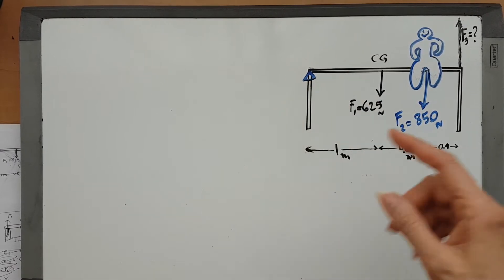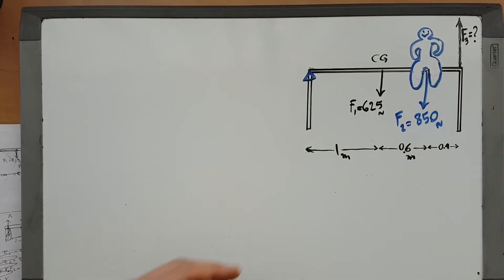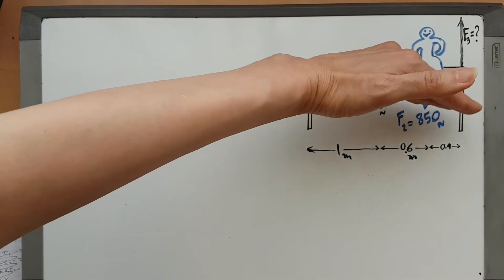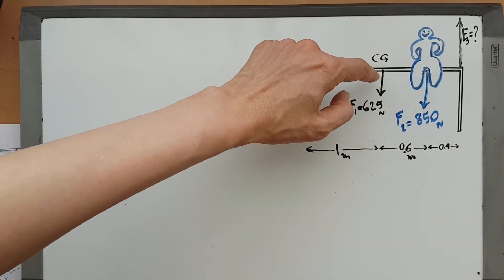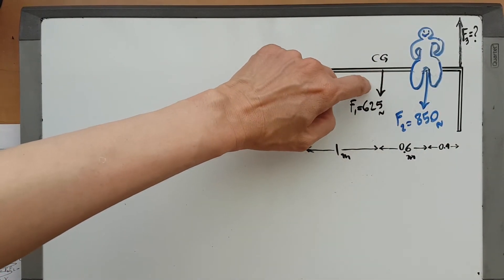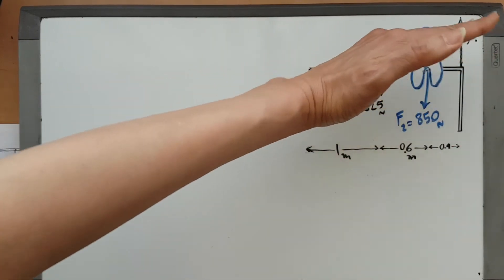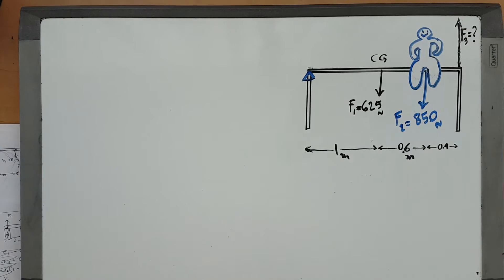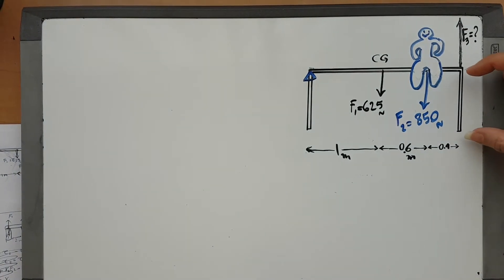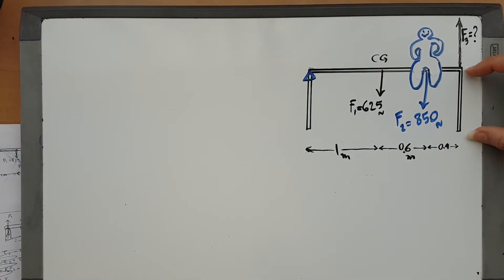Imagine if this supporting leg was not here. The bench would fall - the rotation caused by the force of its own weight or the person sitting on it would create a torque. They add this supporting base to cause this force F, and this F can cause a torque that can cancel these torques.